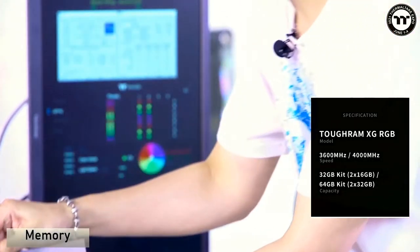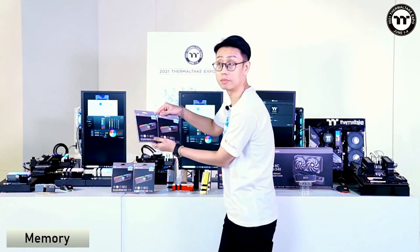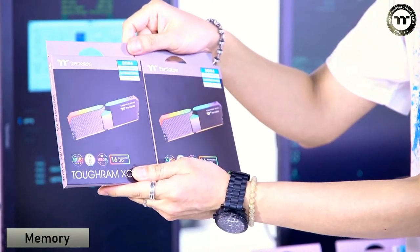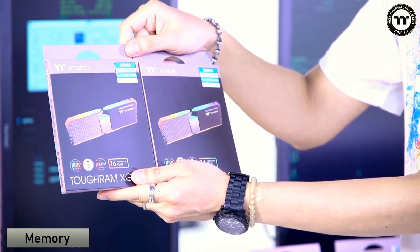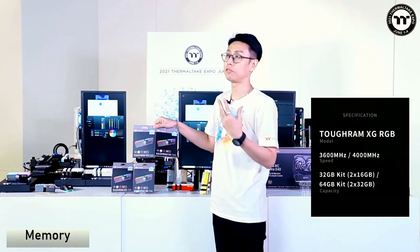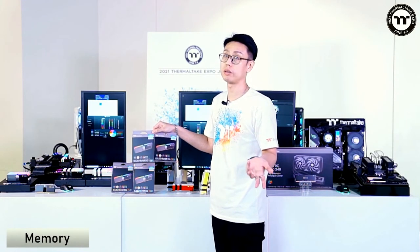And another one is 4100 megahertz, also come with 16 gigabyte by two and 32 gigabyte by two. So now we have four different new products for your option. The 3200 megahertz and the 4100 megahertz, both of them come with 16 gigabyte by two and 32 gigabyte by two.